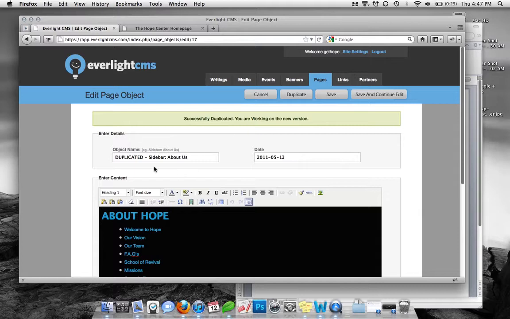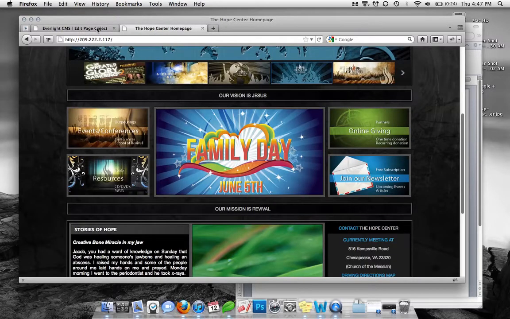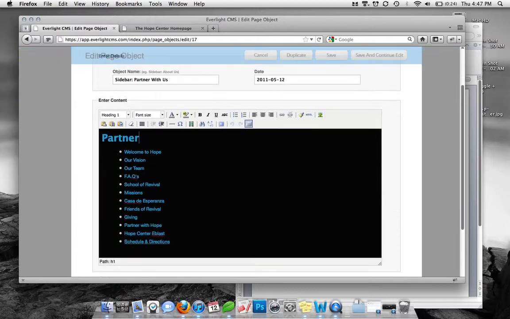And now that we've duplicated it, we can go ahead and get rid of this text, and we'll call it Partner With Us, which will be a sidebar. And we're going to jump over here real quick, and we'll type in partner. And then we're only going to need 3 links, so we're going to go ahead and delete those. And then what we're going to do is highlight each piece of text before we change it, delete it.